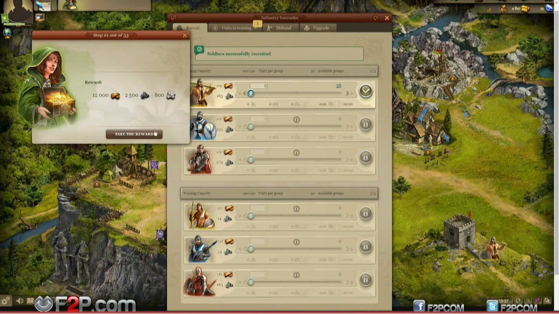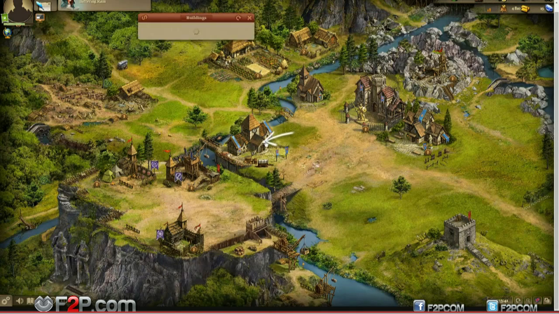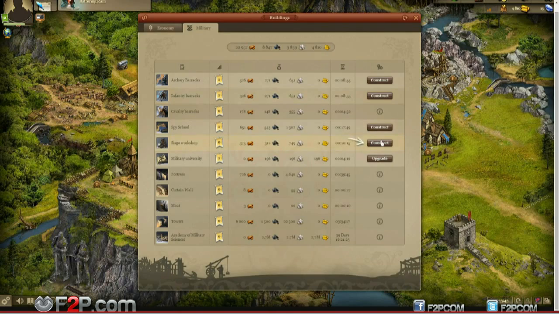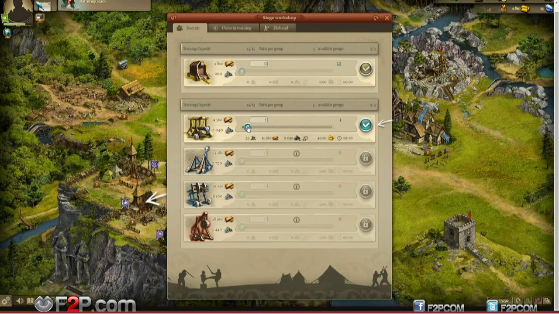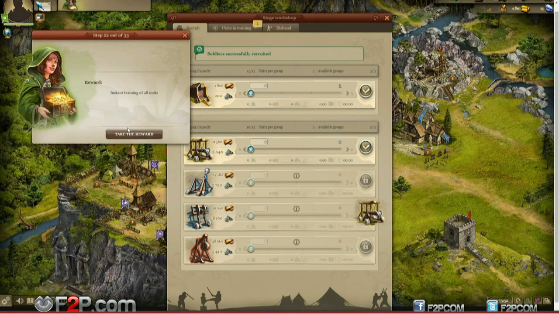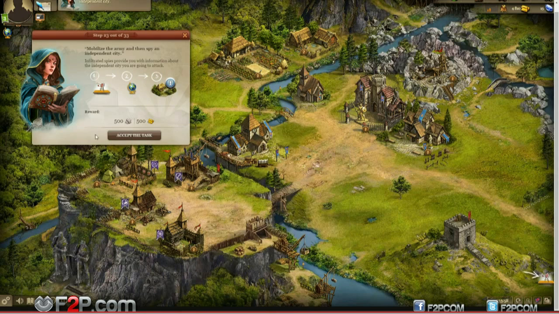Done. Take the reward. Accept the task. Okay. So, hopefully, I don't think we're necessarily coming towards the end of the tutorial. Actually, I mean, 23 out of 33. Okay, so we're not a major way off.